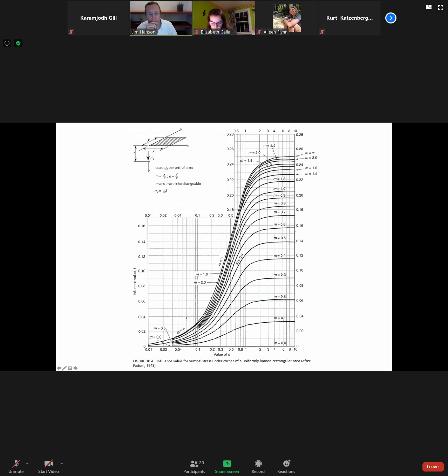And we are looking for a 1.5 and a 2. So we have a 1.5 would be right between here, and the 2 would be coming down from here. And we interpolate to the 1.5 right about there. So what influence factor do we have here? If we shoot over, the influence value is going to be what? Right about there.